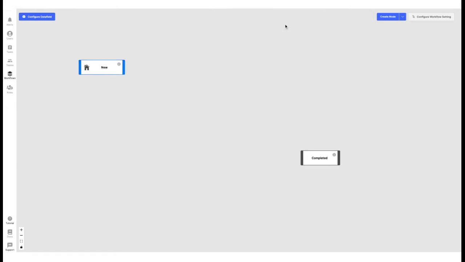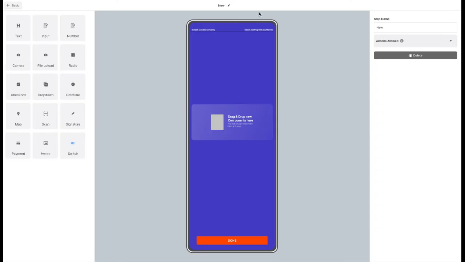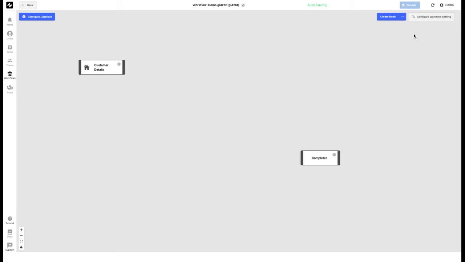Let's name the first step as customer details. Let's add a step in between, which is going to be pre-service.